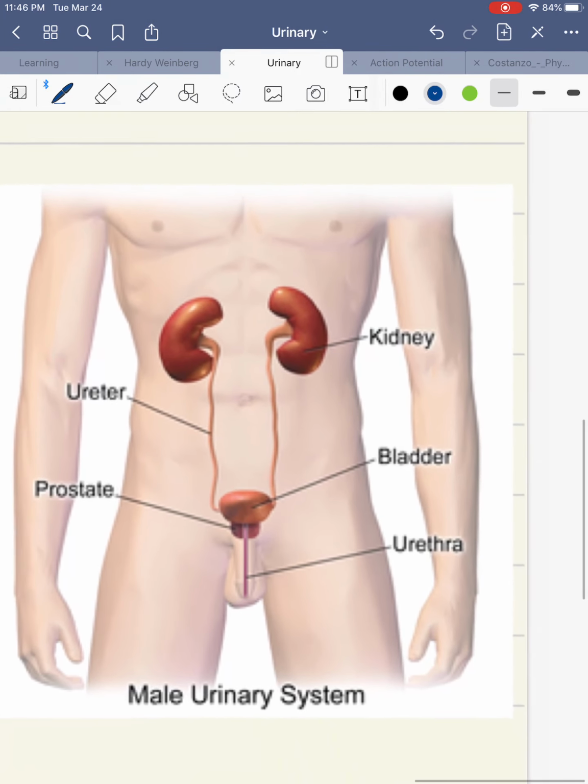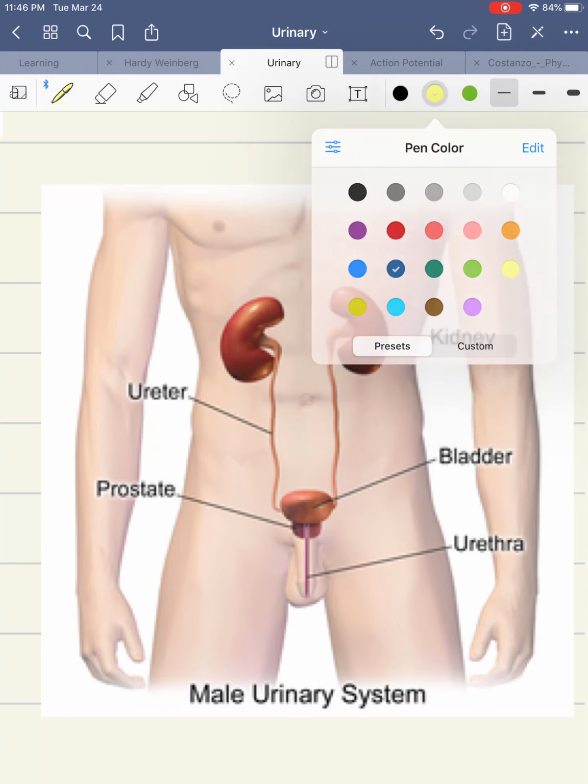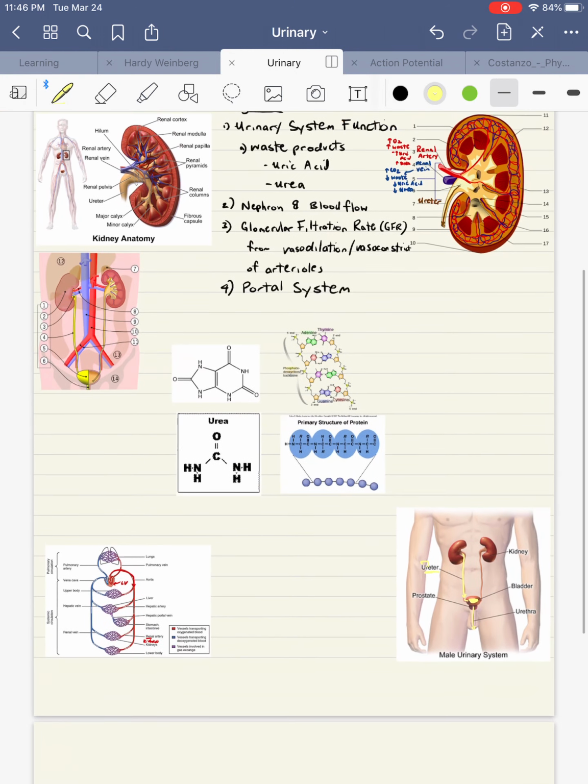Let's look in this diagram. Notice again, this here's the ureter, and the ureter is pushing any potential waste. And maybe I shouldn't use blue. Let's use yellow, because we think of that as urine. The ureter produces potential urine. That's why it's called the ureter. And that's going to go into the bladder, and eventually it's going to come out through the urethra. In the next video, we're going to talk about what that waste product actually is.